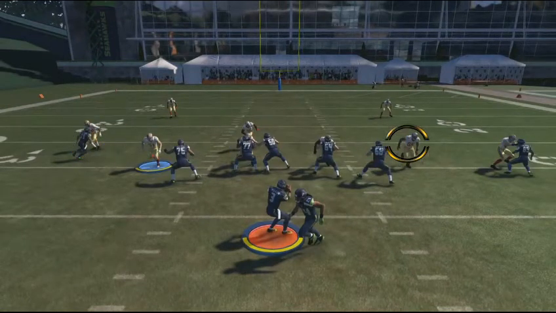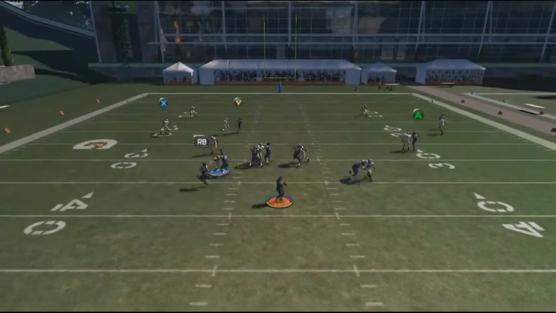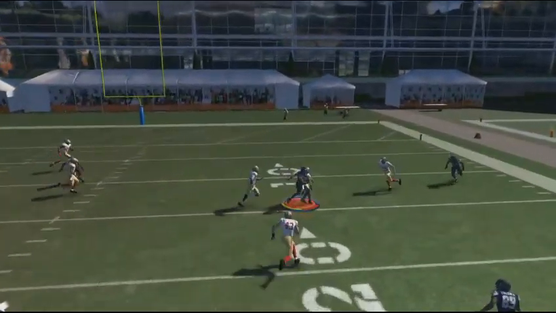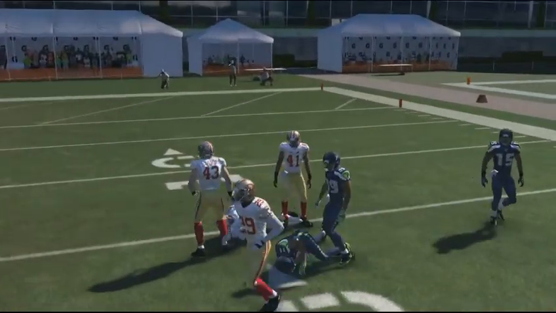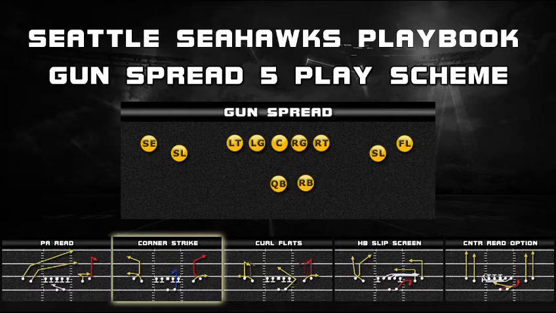of scrimmage. If you look over here, that slot receiver is getting jammed, but over here, that guy's not being jammed. So that's what I like about this particular route, that he doesn't get jammed at the line of scrimmage, allowing him to get out and get open where we can make that throw. So this play is called play action read, so it's pretty effective as far as attacking man coverage.